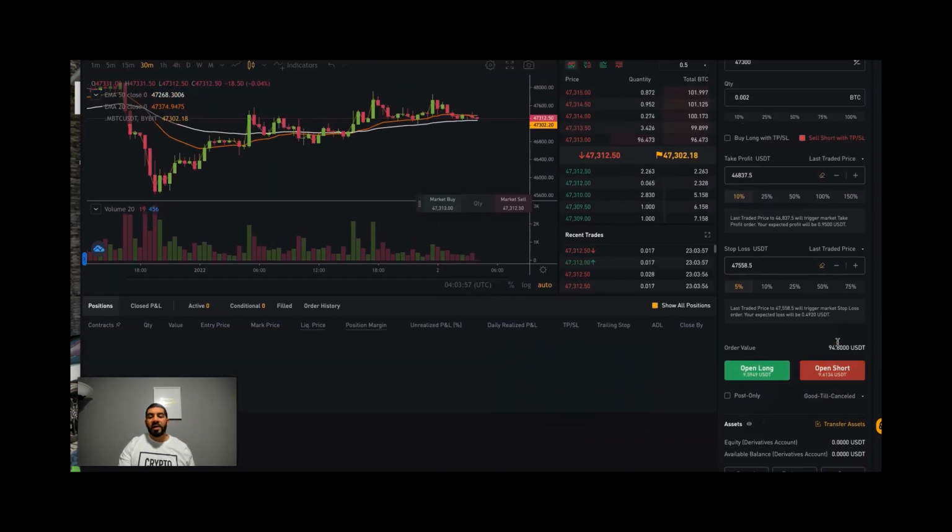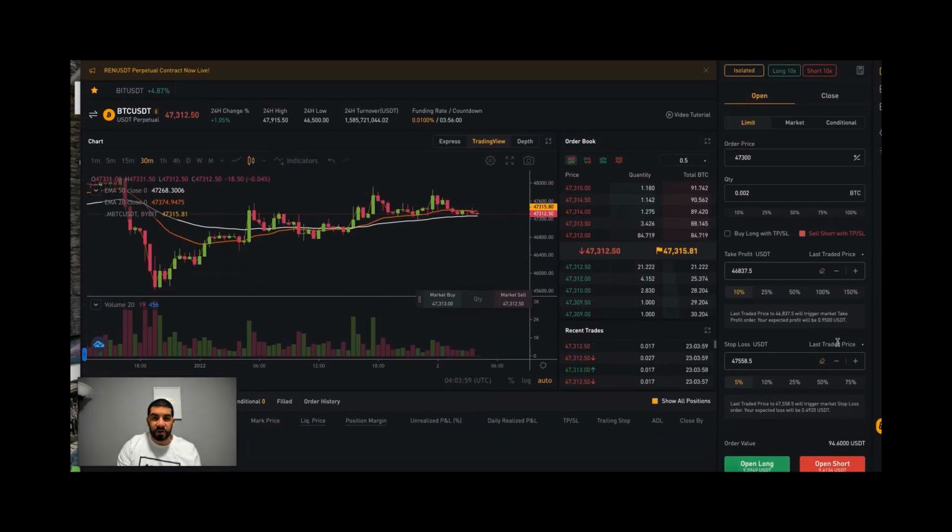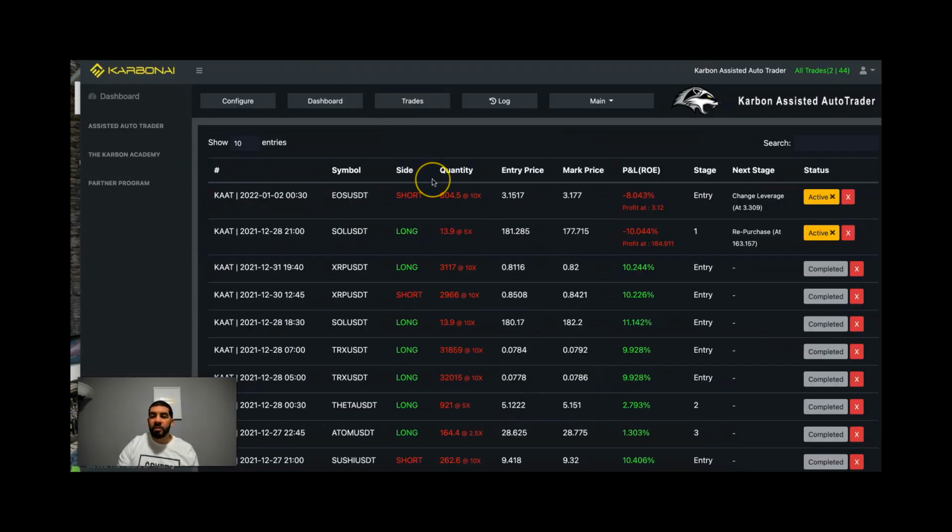Now that we have a simplified breakdown of how to take a trade on ByBit, guys, what I want to do is show you a simple system that wins you 100% of the trades. What I used to do before is take all the trades manually. Now, I hooked up my ByBit to the Karbon AI system. What the Karbon AI system does is automate the entire process, because honestly, crypto doesn't sleep. As you can see, it says right here, it never sleeps, guys.